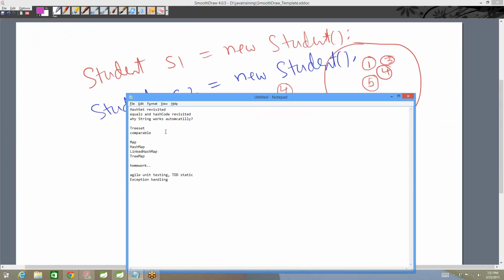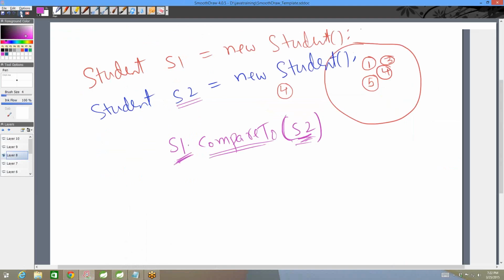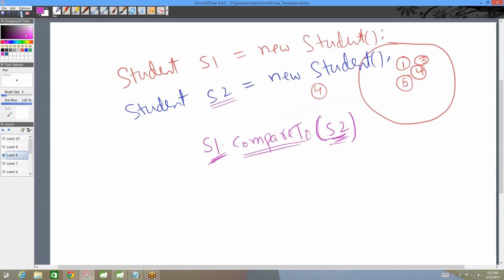Now let's talk about a different breed of collections. Once we are done with list and set, which are the most popular ones, there are a couple more data structures. One of them is called the queue data structure.